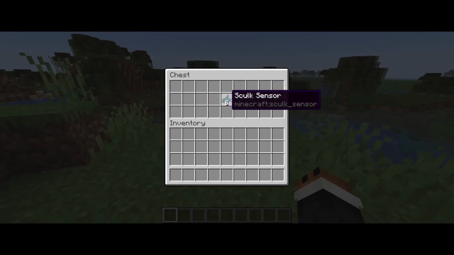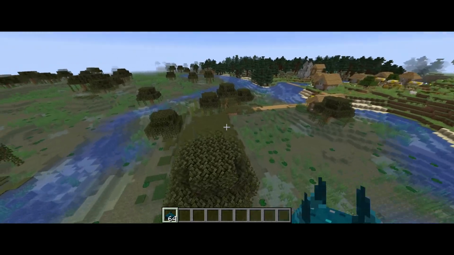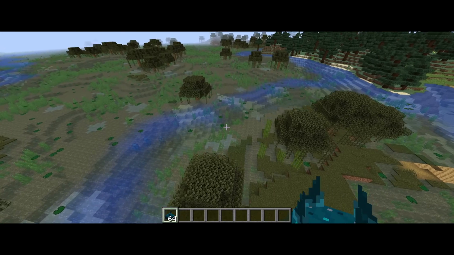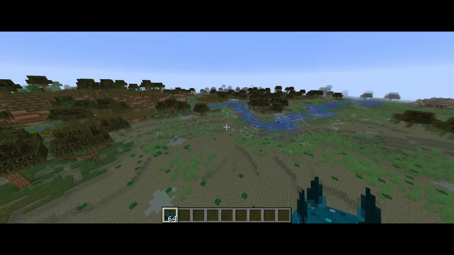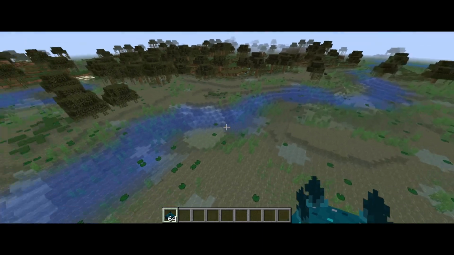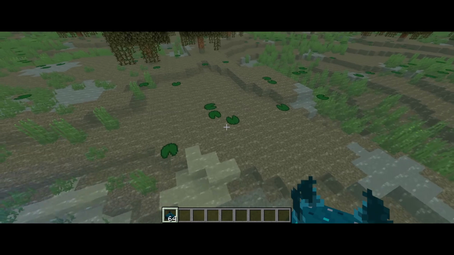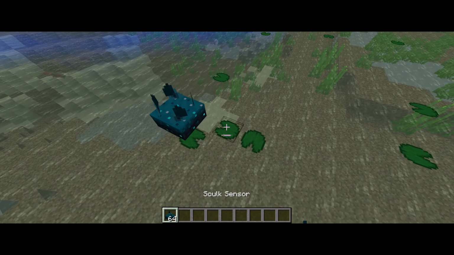Now, next up, we have the skulk sensor. Now, I am aware this came in the previous snapshot, the 20w50 snapshot, or 49, I can't remember what it was called, but it was the last snapshot that came out last week. Now, obviously, as you can see in my hand, it's got this cool little animation, kind of showing off the skulk tip things moving. Of course, I'm sure if you have been keeping up with the latest snapshot updates, this is nothing new to you. However, since there are no caves where I can find this in this seed, this is what it looks like. And obviously, when you place it down, it makes this really cool sound.